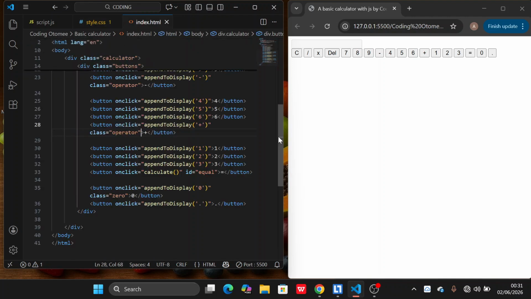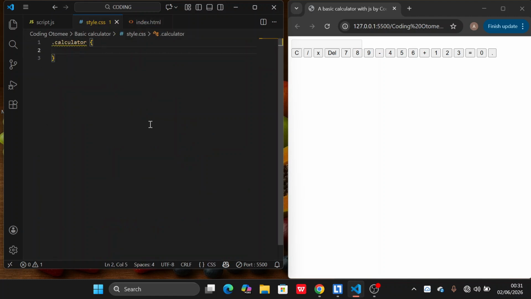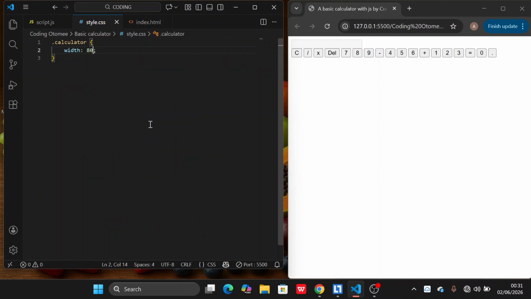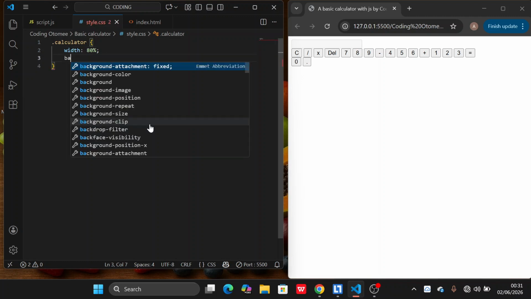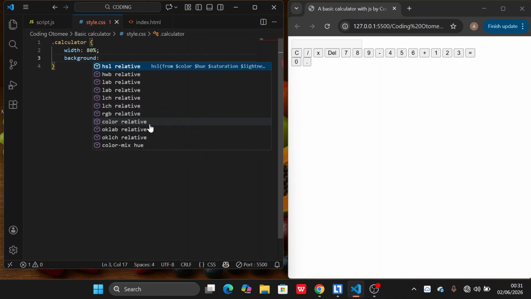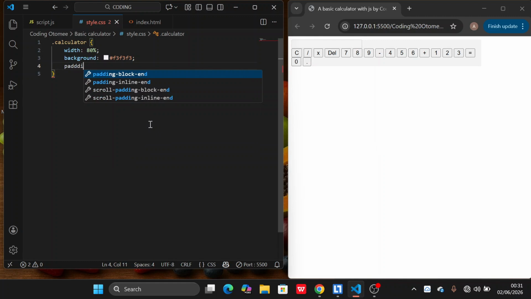Calculator, the overall parent of everything, is what we are selecting here. I'm adding padding so that there will be some space around it.